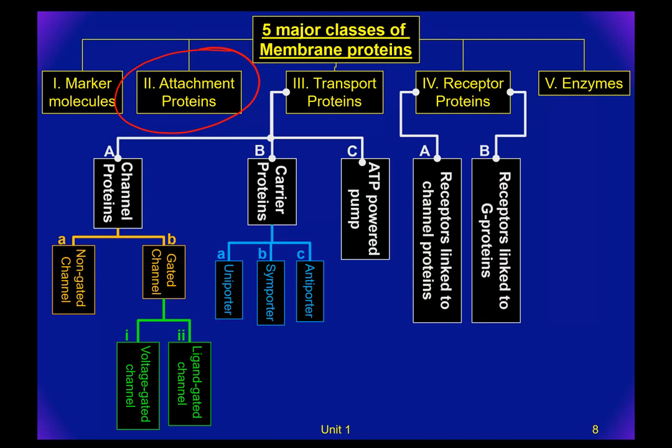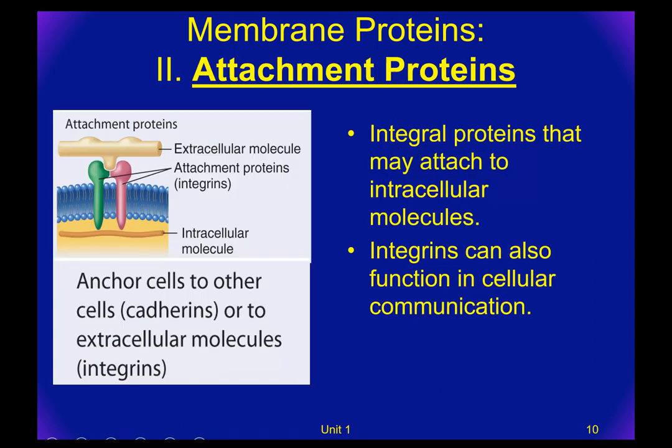Okay? And guess what they do with a name like that? Yeah, they attach to things. That's what they do. They can be integral proteins, and they may attach to intracellular molecules, in other words, something inside of your cell, or they may actually anchor to things outside of your cell. So an example is cadherins. Cadherins actually anchor a cell to a neighboring cell. Okay, that's what the protein is doing. It's actually attaching to another cell.